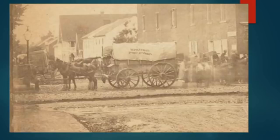That's not my forte. Yes, and I should point out, too, the gas lamp. We have two of those original gas lamps in our collection that we're going to be putting on display in our new museum, so you'll have to visit us and see those. Yeah, and gas came to Gettysburg in 1861, so it's a relatively new item in the town to have gas street lamps. And the courthouse was relatively new as well.